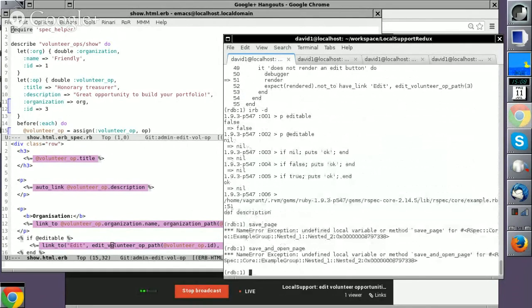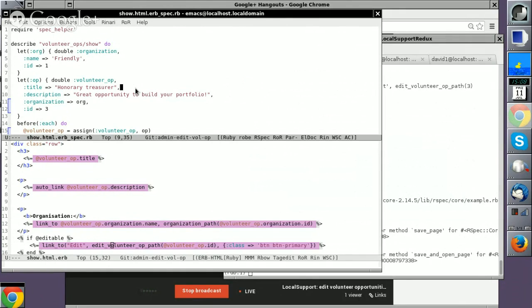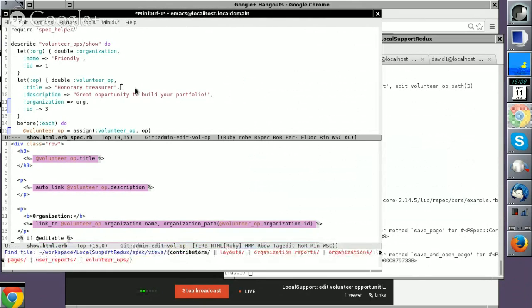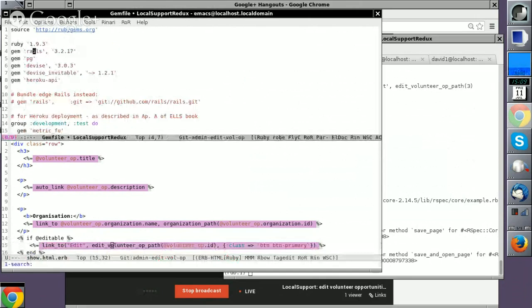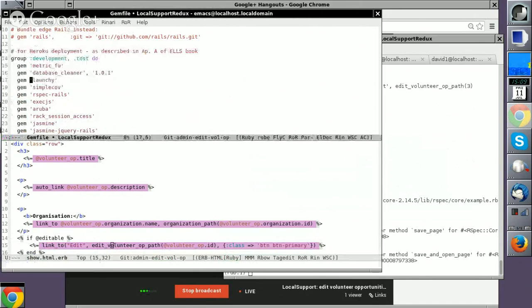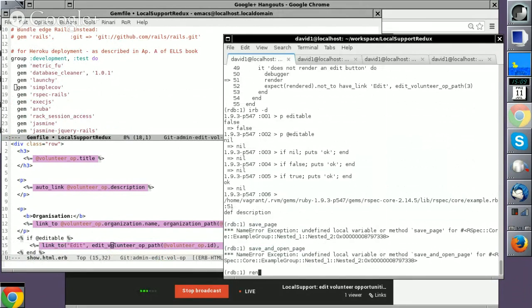I think it doesn't work in view specs. You should be in Selenium, not in Capybara. You should have Launchy. I don't think I have Launchy. Well, that's the problem, maybe. I think we need Launchy to get open page to work with Capybara. We do have Launchy? Ah, yes. I don't know. Anyway.